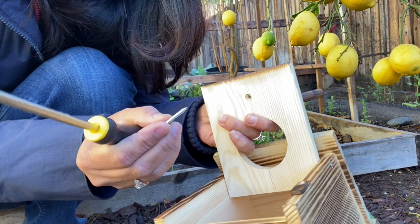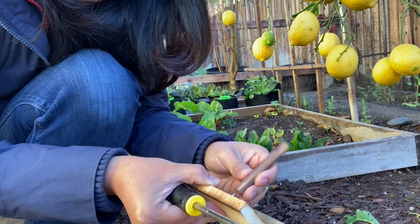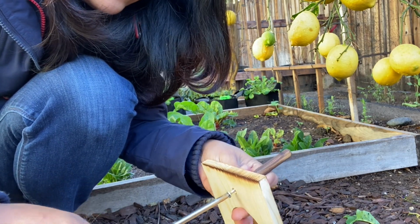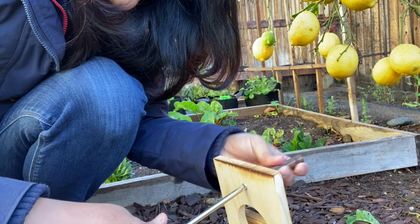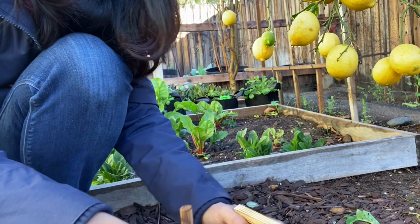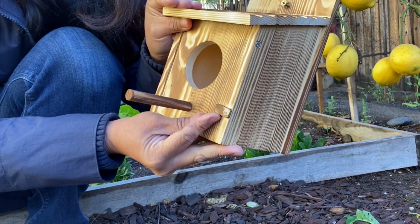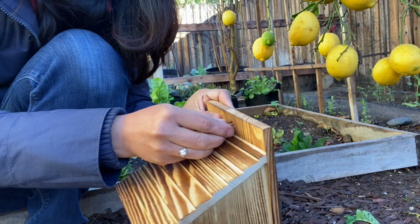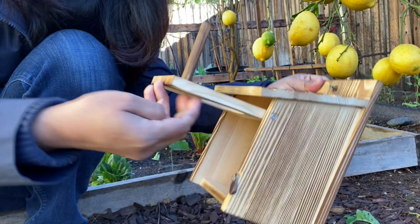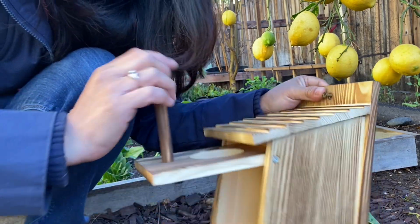So make sure you have the screw coming from the inside of the door outside. So you're going to put the perch here and just screw it like that. Make sure it's tight, just in case an eagle lands in here. See how long the perch is, and then you can close it with this latch. And then all I need is to install this. There's something inside. Oh, it's the thing from the other screwdriver. Okay, now let's install this onto a wall or a fence.